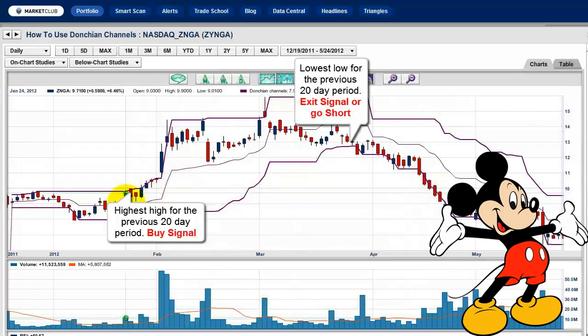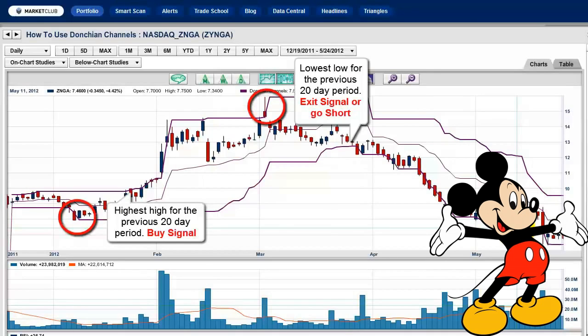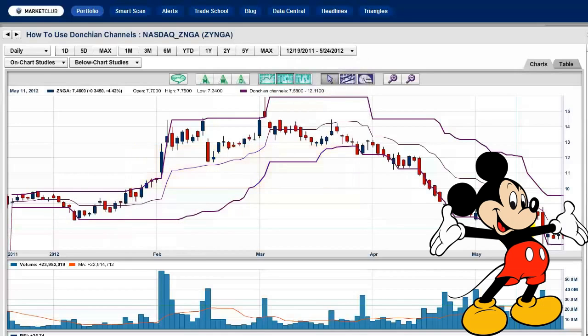So when the market hits the top of the channel, it means the trend is going higher. And when it hits the bottom of the channel, it means it's going lower. Now there are advantages and disadvantages with this particular method. One, it tends to not get out at the top or in at the bottom. Remember, it's a trend following technique. And like many trend following techniques, you're going to leave the top and the bottom off the table. You're going to get the fat part in the middle, which is the important element of catching big profits. So that's how you use Donchian channels.